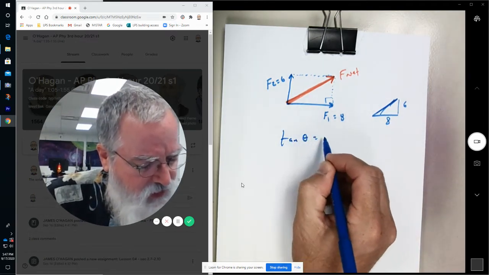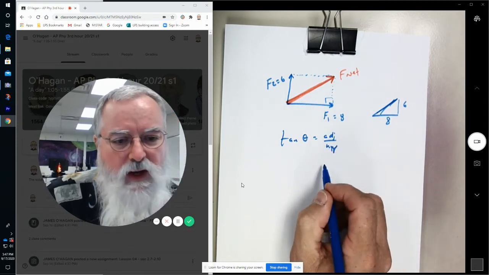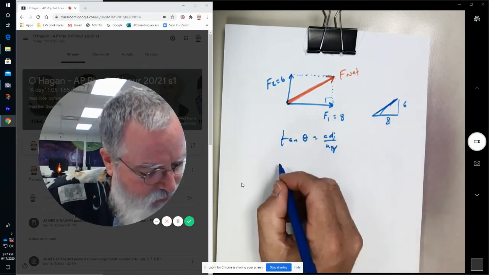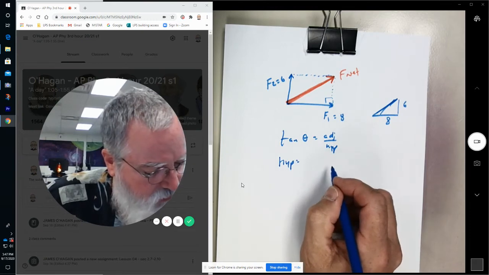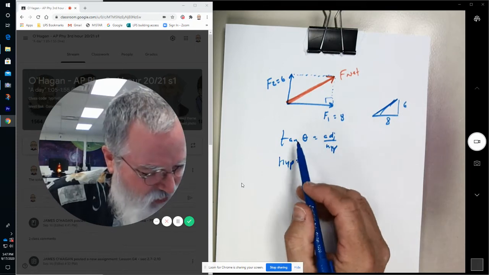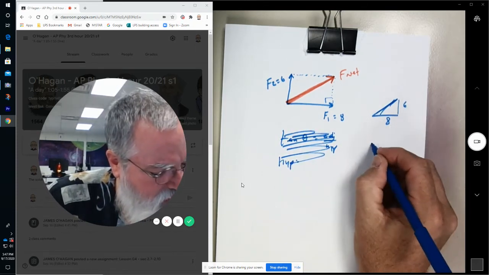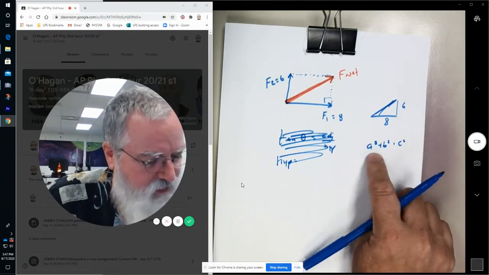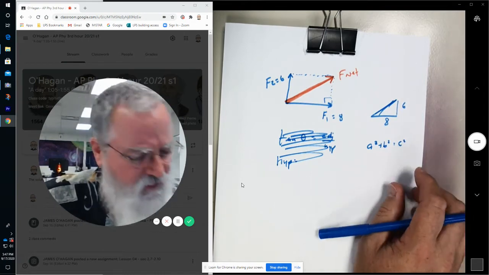So if I've got the two sides I'm solving for the hypotenuse, that's tangent. Tangent of the angle equals the adjacent divided by the hypotenuse. Wow, I'm so good at writing. So then, if we're looking for the hypotenuse equals, oh, why do it this way? This is silly. I'm so sorry. Forget that. How about this? A squared plus B squared equals C squared. Right there. Isn't that Pythagorean guy's stuff?